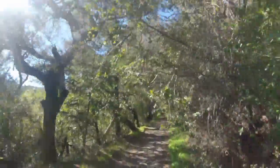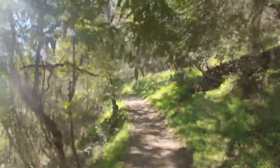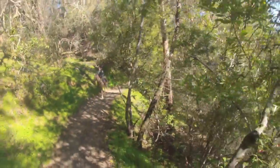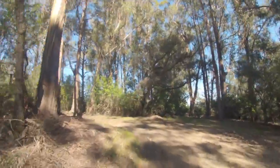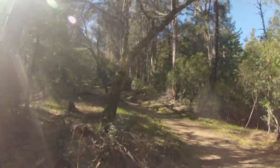Anyway, you'll see all kinds of beautiful sights, and you get a feel for how lovely the trails are here. Once again, I'm wearing my helmet-mounted GoPro camera, and I tried to turn around here and get a shot of Marcy, and then look out across the trails to let you see some of the other sights that are visible from these trails as they wind up the hills.